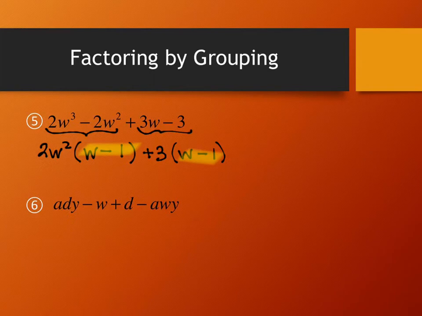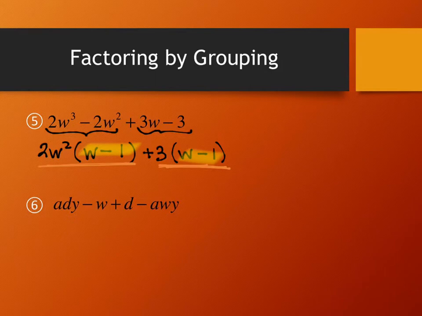Okay, we're not finished yet, but we know we've got a good grouping, right? We've grouped them well because those parts that I've highlighted in yellow match. So now think about this. Our whole idea is to pair things up and to move things around so that things match. So let me use this. That's not a great color, but it'll work okay for now. If I take everything that I've underlined here in this funny yellow color, and everything that I've underlined here in the funny yellow color, what matches?